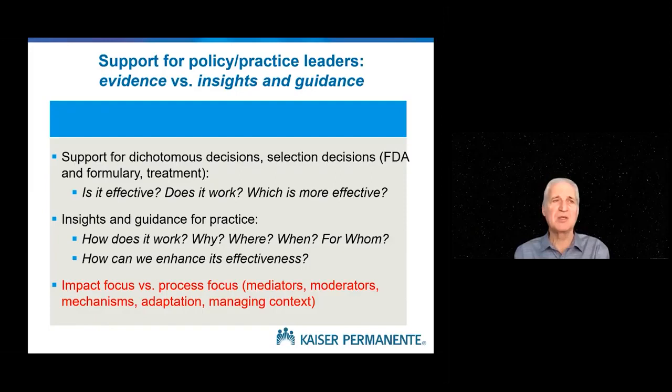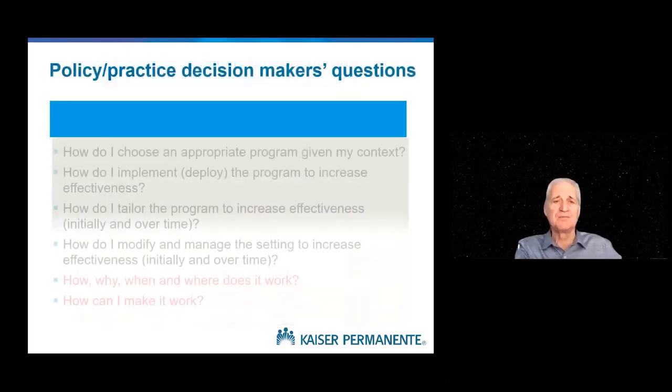We don't have the option of enhancing the effectiveness of a drug by modifying its chemical formulation. We do have the option and the ability to enhance the effectiveness of complex health interventions by modifying their chemical formulation, in a sense. And we should be focusing not on the impact and measuring impact, but instead more of a focus on understanding and measuring process.